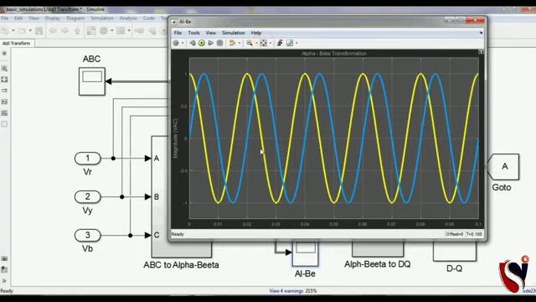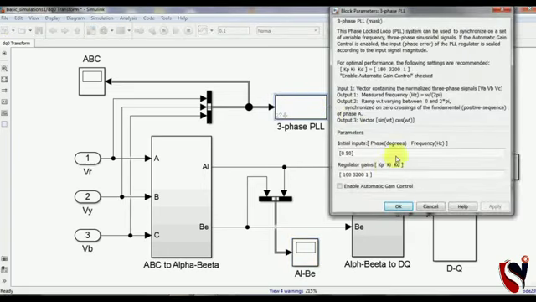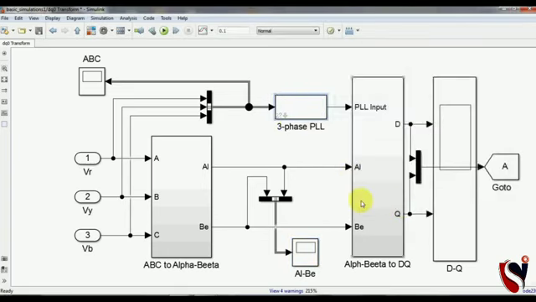And next this PLL block is connected. It is a necessary thing to connect this PLL here, because ultimately the DQ is a DC quantity and it needs to be constant at every instantaneous point of the AC cycle. So the disadvantage you can say in the DQ transformation is that you must connect a PLL block to the system, so that you can maintain your DQ values at the output. It is an important thing, and the theory is not perfect without a PLL when you use the DQ theory in the compensation network.